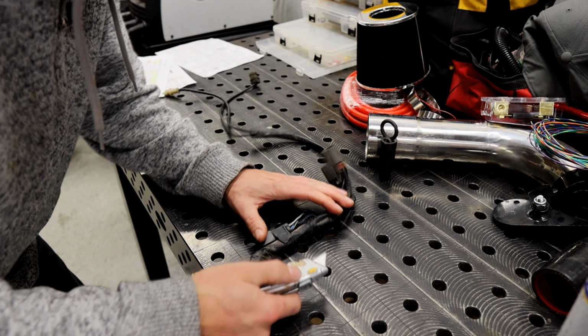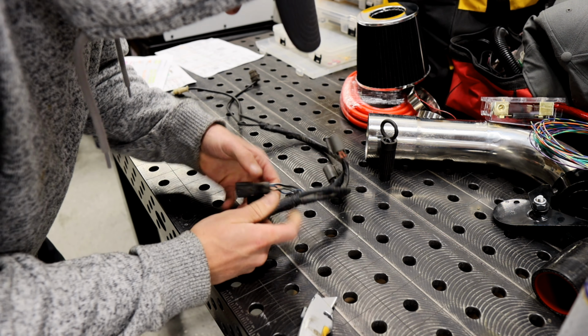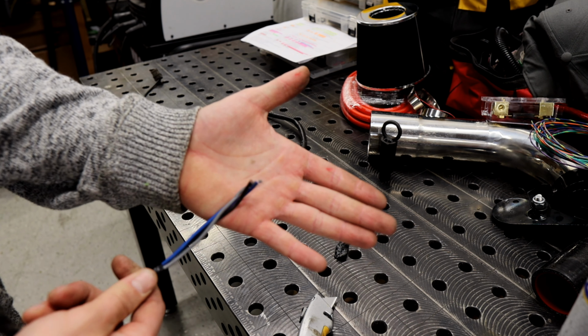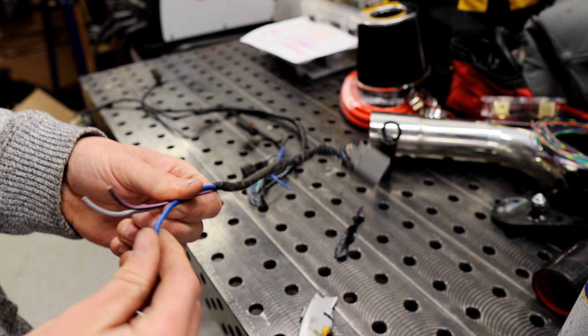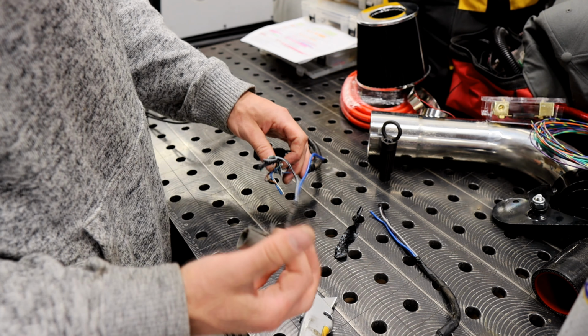There's a couple wires in here we don't need that are for the EGR system. And we're not running any emissions on this rig because we're not California. And if you look at this, these are like 14 gauge. And the wires that are in the harness for the S13 coil are tiny. I mean, they're probably like 22, 20. So this is for your condenser. And this is for the coil itself.